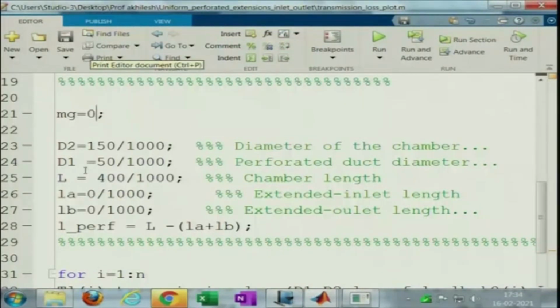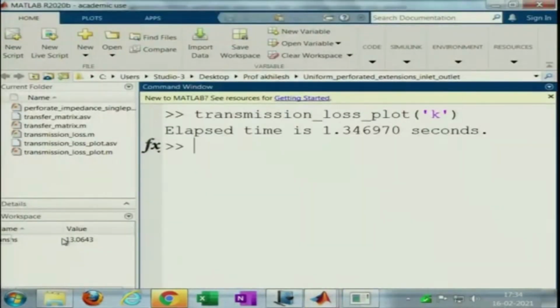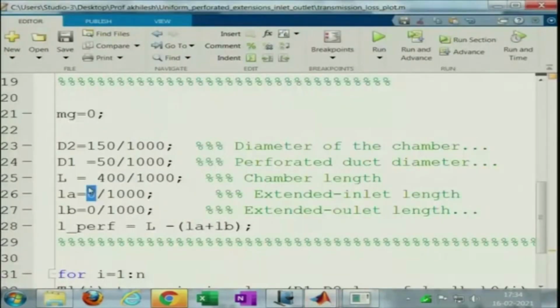So, it is a matter of setting things. Now, once we do that, let us simply generate this figure, which we will have generated now, and hold on to it. And now play around with neck extensions. Now, let us do it in a step by step manner.